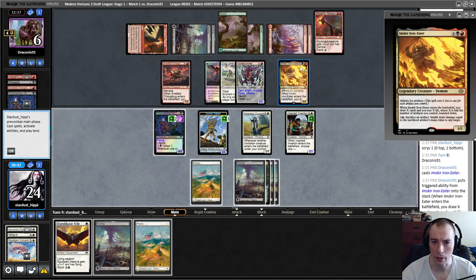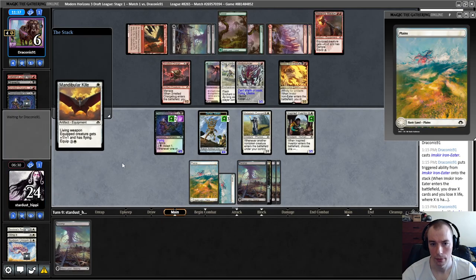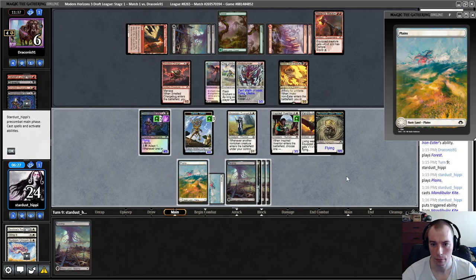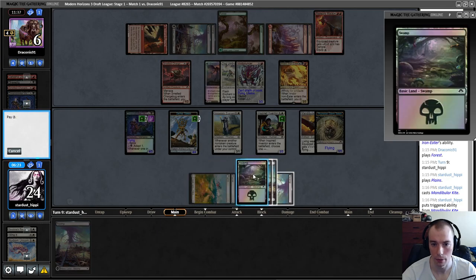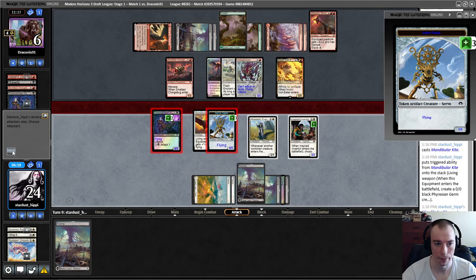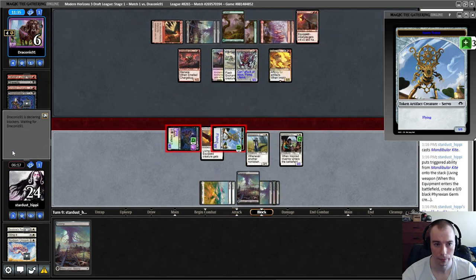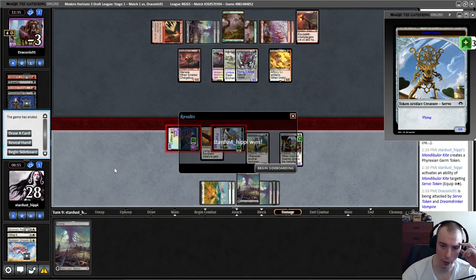Wait, this doesn't have reach or anything, does it? Battlefield, blah blah, sack a thing. Okay, so I just give something else flying and kill them. A little boring, but I believe that is the play. Whip, servo. Back in the air. All right, Metastatic Evangel. Doing some stuff there.